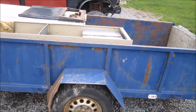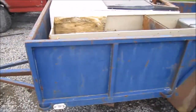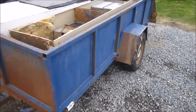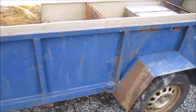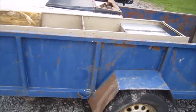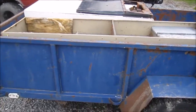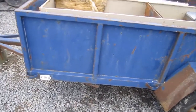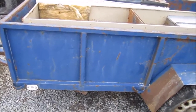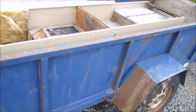This trailer, I'll tell you, it's been one good trailer for me — an awful lot of work. As you can tell it looks beat up. But it carries one load. Pretty much loaded up. The only thing you've got to worry about is the tires blowing, and if you have extra tires with you, you don't even have to worry about that. That's how well built it is. I'm just not interested in building something if I can't do it strong, durable, and long lasting. I just don't see the point in it. But that's me — someone else, they can do what they want.